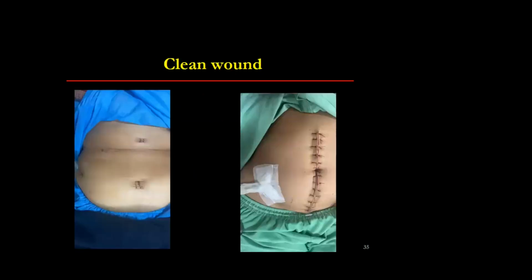So this is just a picture. This is a patient following lap cholecystectomy, no dressings required at all. This patient had a laparotomy. Again, you can leave the wound perfectly open. There's absolutely no problem with it. Just make sure that the ends of the knots do not interfere with his clothes. They should not get stuck in his clothes. That's the only thing to take care of. Open wound, perfectly fine, because epidermal sealing takes place within 24 hours. So actually, you don't need a dressing after 24 hours. And if you're going to put a bad dressing or an infected dressing, it is best not to have a dressing. At least his clothes would be washed daily.